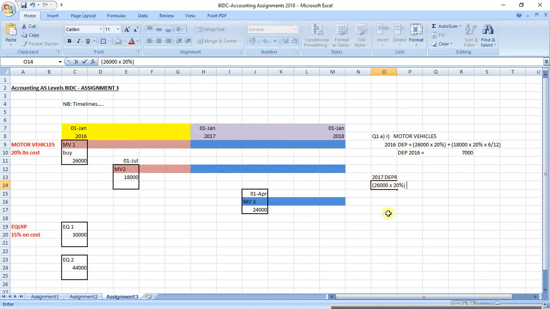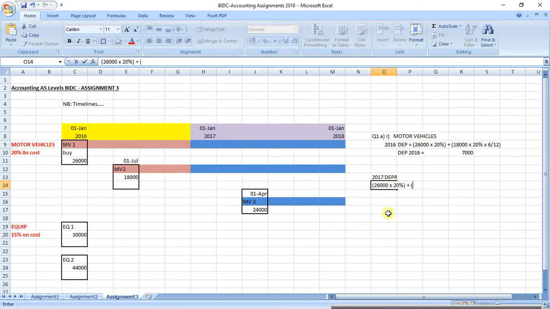Okay, remember you're looking at depreciation for the year. You're not looking at depreciation accumulated for 2 years. Yeah, but that's accumulated depreciation. Here they just wanted depreciation for the year. So for this year, I've only got 12 months. Do you agree? So for that year, I'm going to have times 20%. That's it. The end. Okay, next.